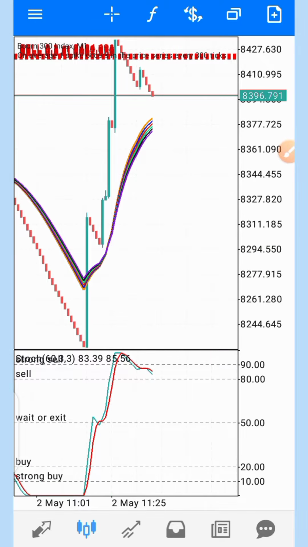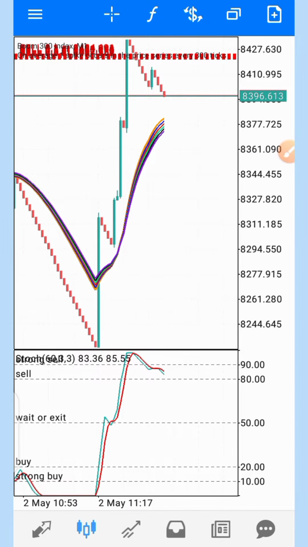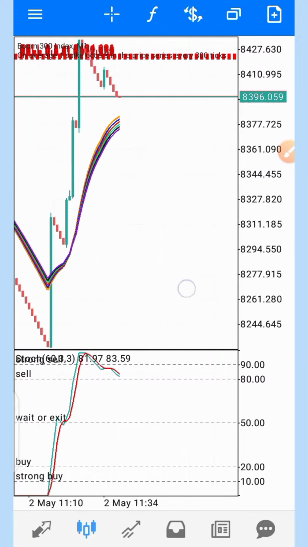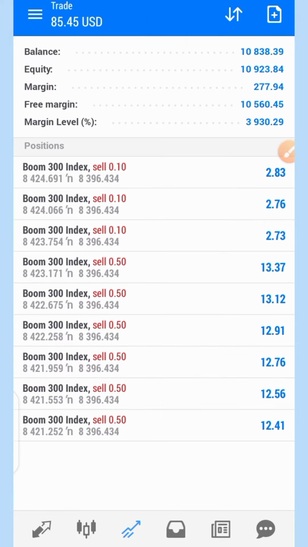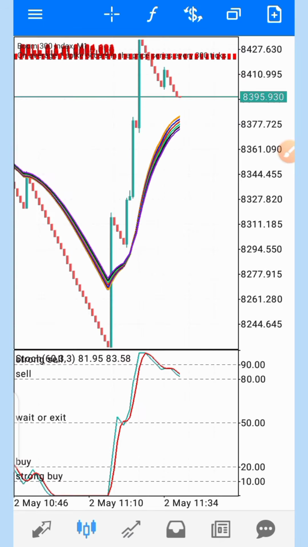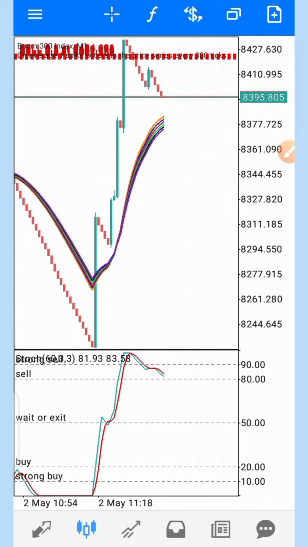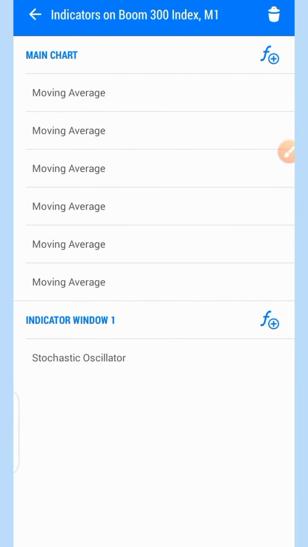It's a scalping, though, but I have where to exit the trade. I don't have to be afraid of any spike. This strategy is very sure, and I'm very sure of it. So guys, add this to your chart.